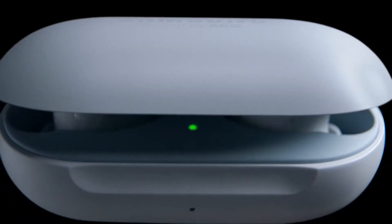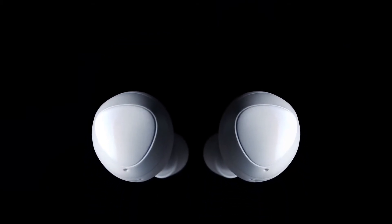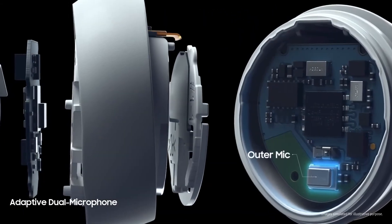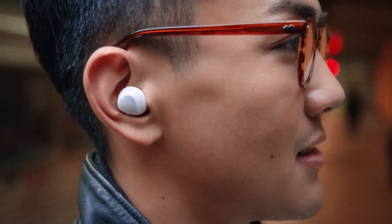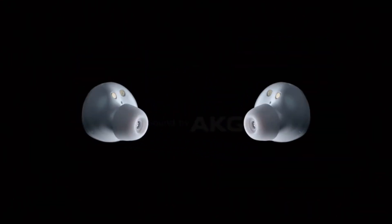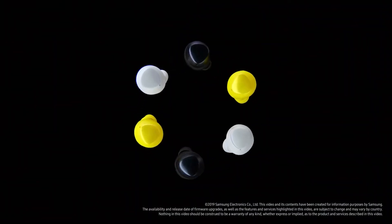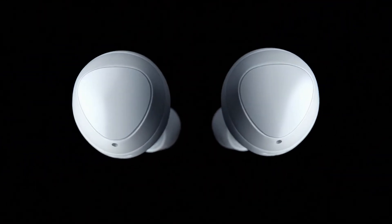And lastly, number 1: the Samsung Galaxy Earbuds. We've really saved the best for last with these earbuds. A Samsung model that comes with three microphones in each bud, each of which features premium quality of input and output. You can be sure that all surrounding noise will be cancelled out with these earbuds, giving you great reception. This set of earphones really are of premium quality with various EQ presets — Normal, Soft, Bass Boost, Dynamic, Clear and Treble Boost — all of which can be used to tailor your music to sound just how you like it, or to increase the levels of your recipient on the other end of your call.